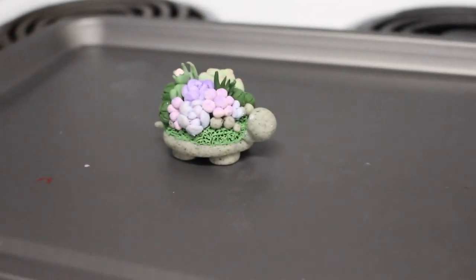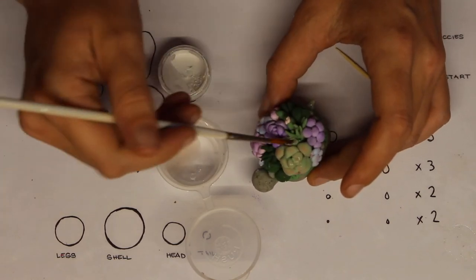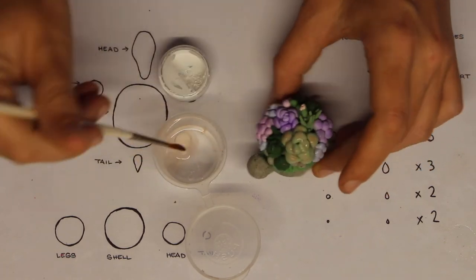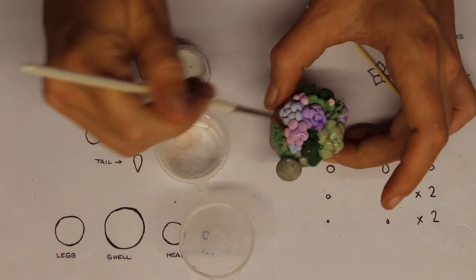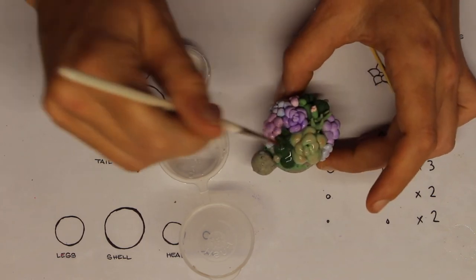Let's move on to the fun part. So I'm gonna go through and glaze the whole thing. Make it nice and shiny. And we do this by using our water-based tacky glue. And that just gives it a really nice glossy finish.